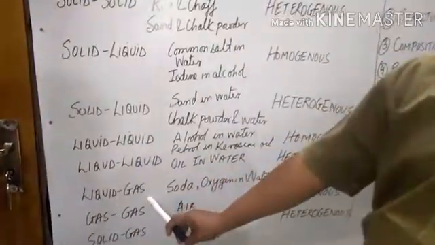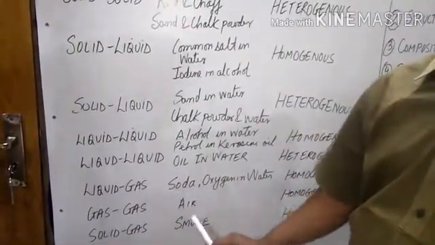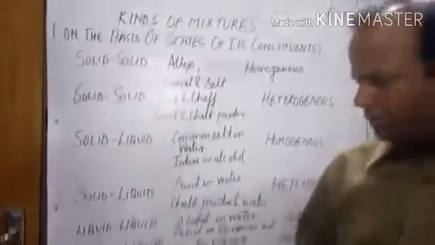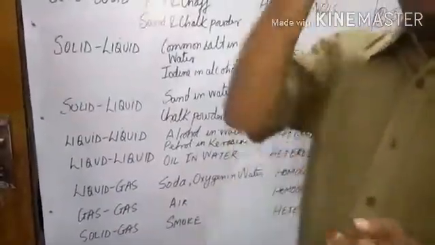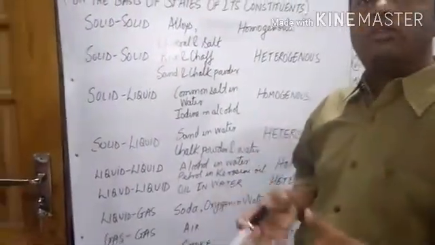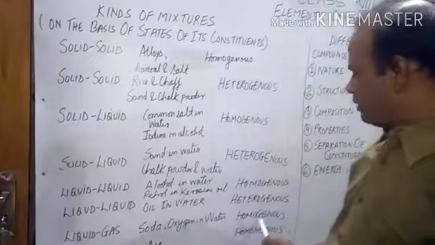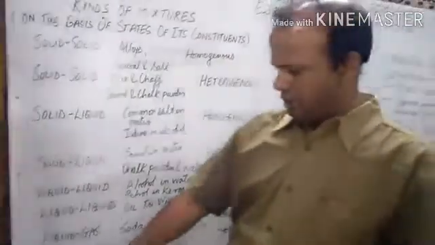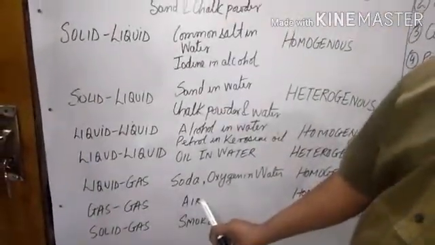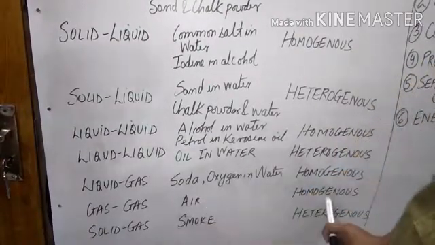Then let us see liquid and gas, for example soda, oxygen in water. सोडा, aerated drinks, soft drinks, cold drinks जितने भी होते हैं उसमें क्या होता है? Which gas is present in it? Carbon dioxide is mostly present in it. उसी की वजह से when we open it, bubbles come out, right? तो these gases are very much soluble in water. CO2 is soluble in water, so it is dissolved under pressure. So this is an example of liquid, and basically it's a homogeneous mixture. Then we have gas. A very good example is air, and I told you in the lecture on mixtures that air is a homogeneous mixture.